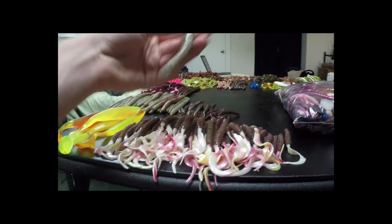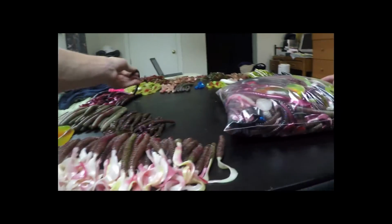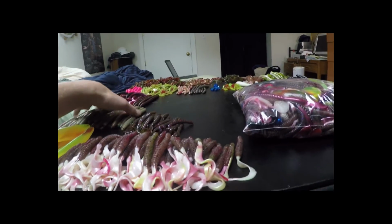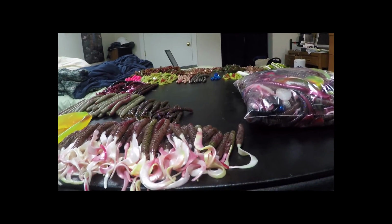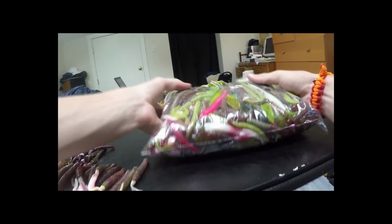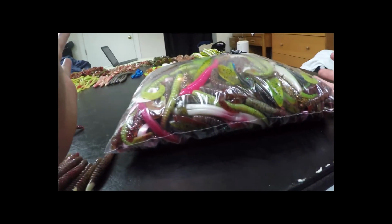So more colors though. I don't really want just this color. I want a couple more colors like this. It's a nice color, but also maybe some blues, some green pumpkin, maybe even different kinds of colors. So hopefully I get more of that stuff. More trailer kind of things is what I'm looking for, which is why I saved this bag for last, because I think it's gonna have more in it based on what I'm seeing from outside. It looks like that can could be a little bit better, so we're gonna have to find out now.